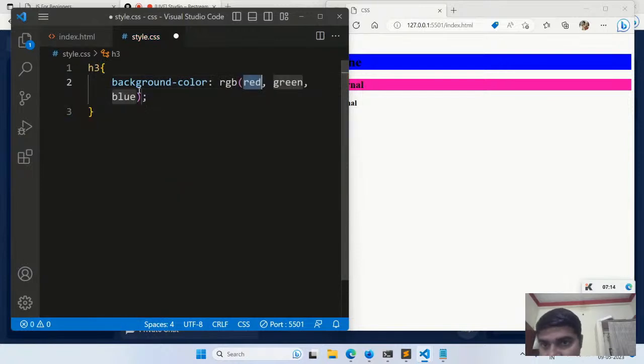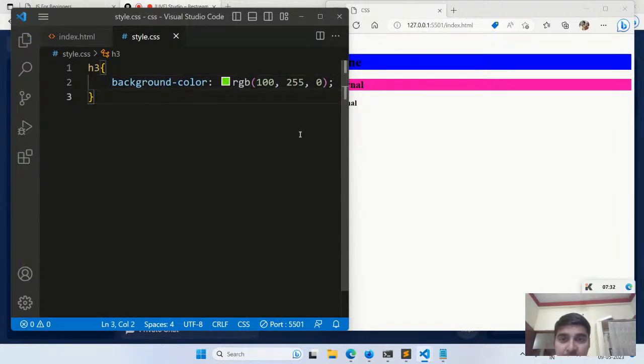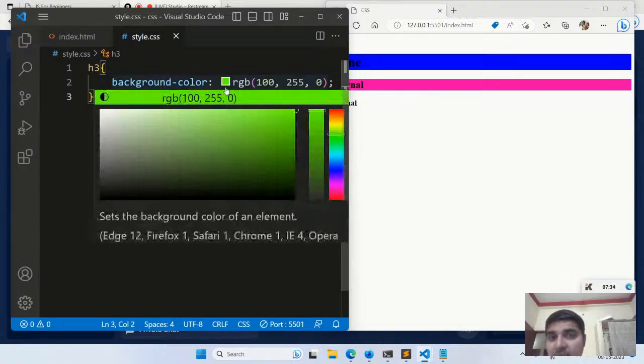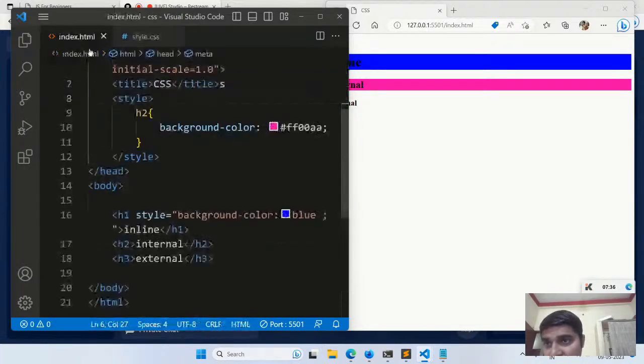We'll use RGB, and let's say 100. But here this is not coming because we have not linked both the files.